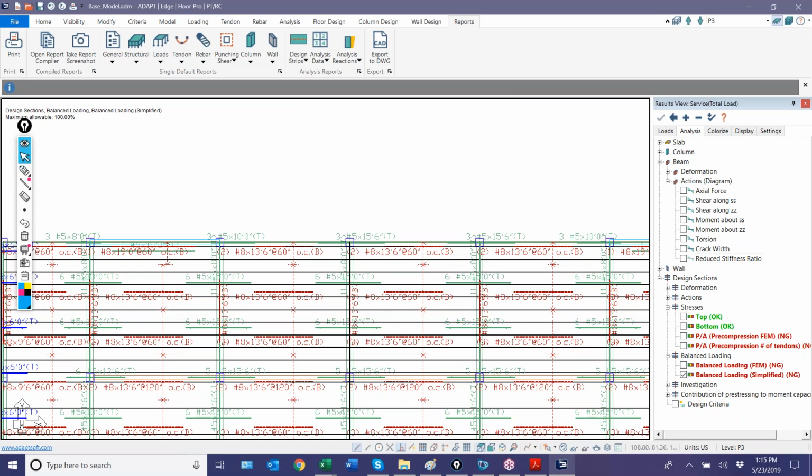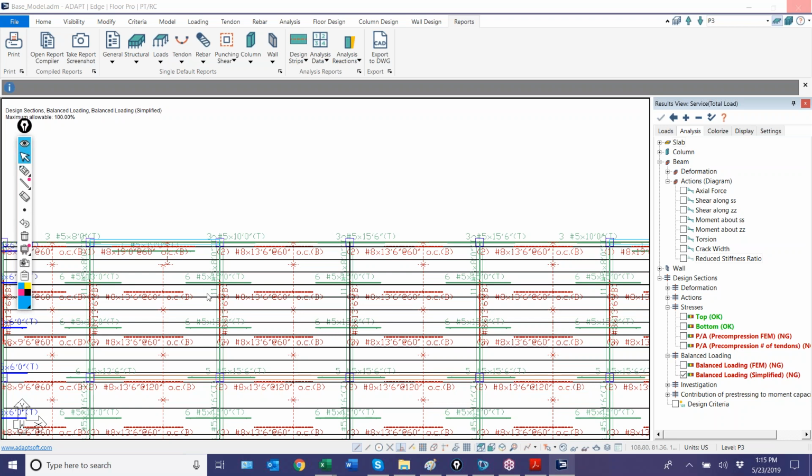This in essence creates a Word report that defines every design cut for every single section in the model. If you select only a handful of support lines or one support line, it would only generate the report for that support line. And in that report, you have the area of shear reinforcement and the spacing. So that's more of a tabular output.